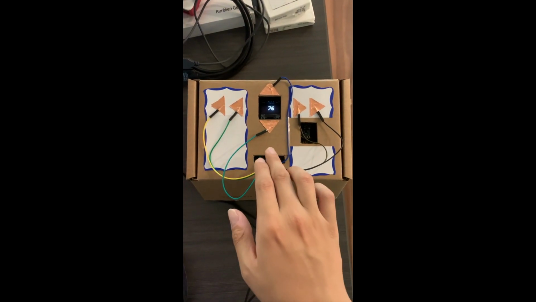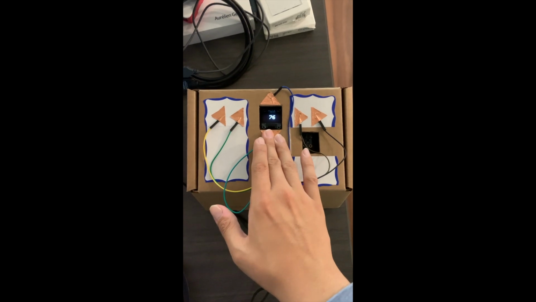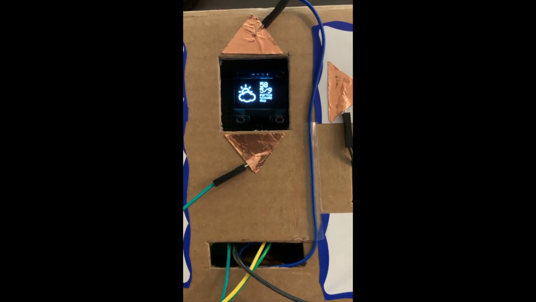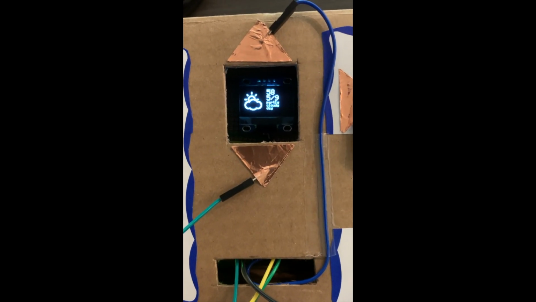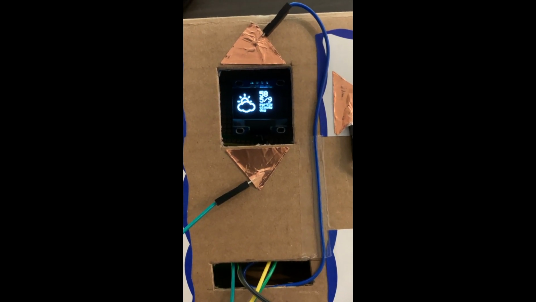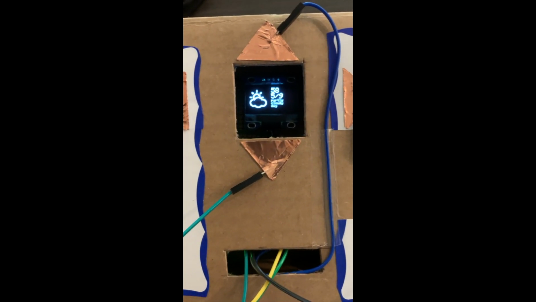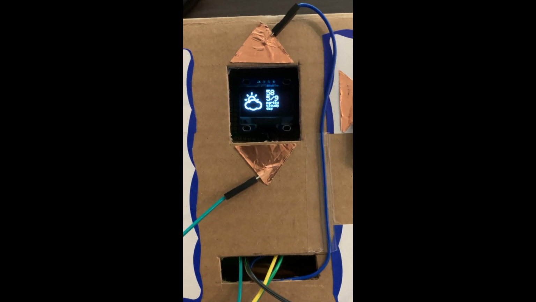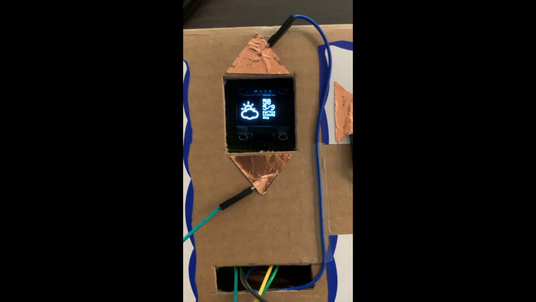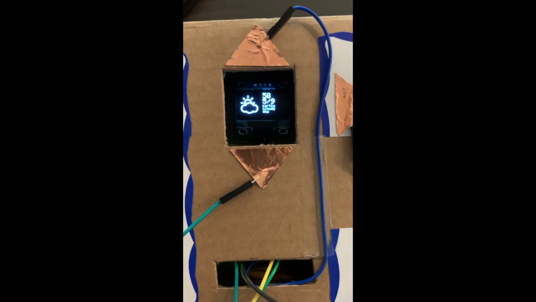To access this mode, all we'll need to do is press down. And I'll zoom in a little bit closer so you can take a look at what we're displaying. The Dark Sky API has shown that it is a 58 degrees Fahrenheit day. Today is obviously May 9th. It is partly cloudy, and the appropriate textual icon, as well as its context, has been displayed.